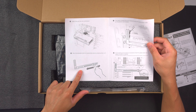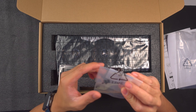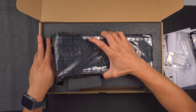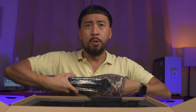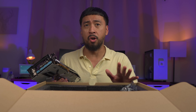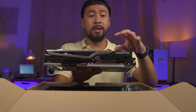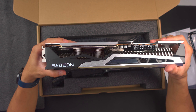The instructions show how to put the support bracket in. Here is the support bracket — it has the Sapphire logo on it, two screws, and a couple of washers. Now, time for the main attraction — oh, this is massive. I think the Red Devil is bigger with a beefier heatsink, but Sapphire has always been, in my opinion, the number one AMD card to get. They always put out the best quality, and they're exclusive to AMD. The fans on the Special Edition are RGB — three of them — which is really great.